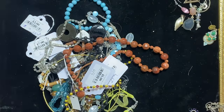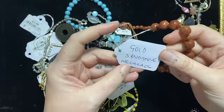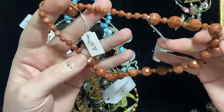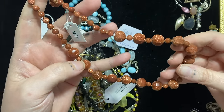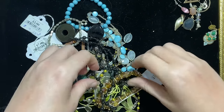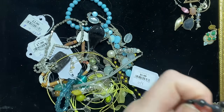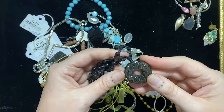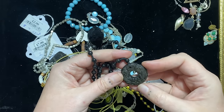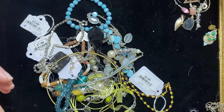That looks nice — we do indeed have some goldstone, or just goldstone necklace. New with tags — that's cool. I like that; that's definitely something I would sell, if not bring to a Whatnot show. And this one they wanted six pounds for — looks like pressed glass with nice little patterns on it. I quite like that — might keep that aside, it's kind of interesting.